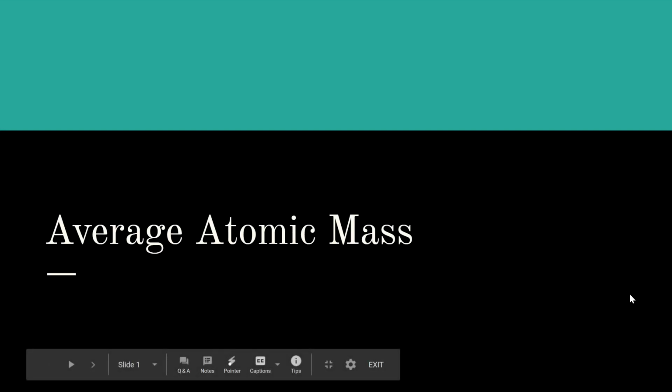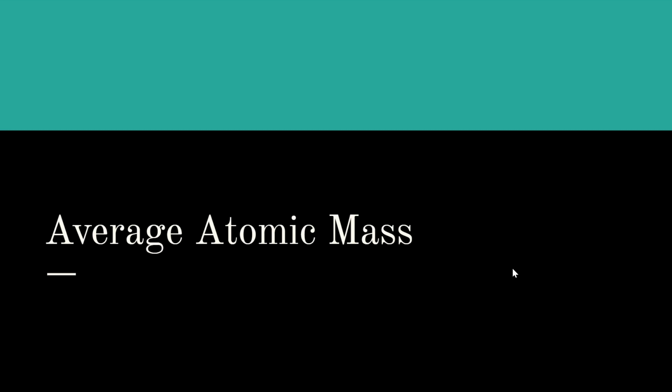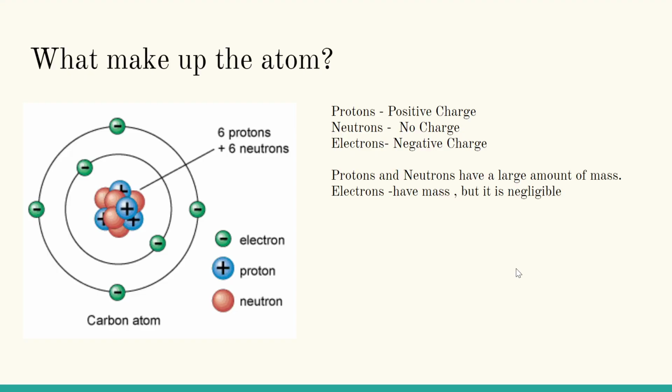Today's video is on the average atomic mass. For today's video, what we're going to be discussing is what makes up the atom and how we get the approximate mass of different elements. So first things first, we're going to go ahead and talk about the makeup of the atom.